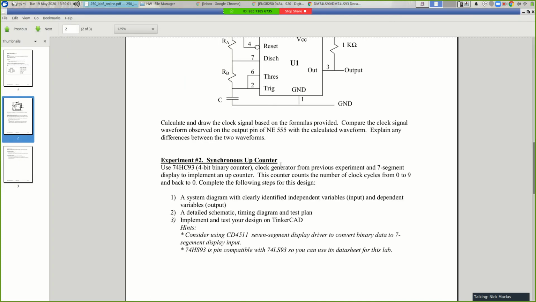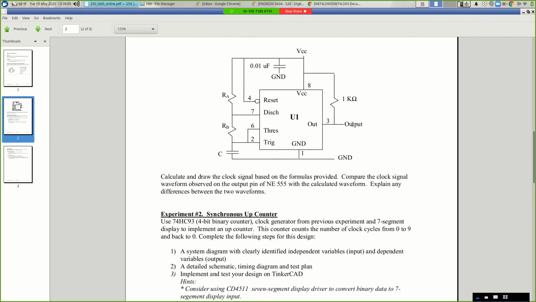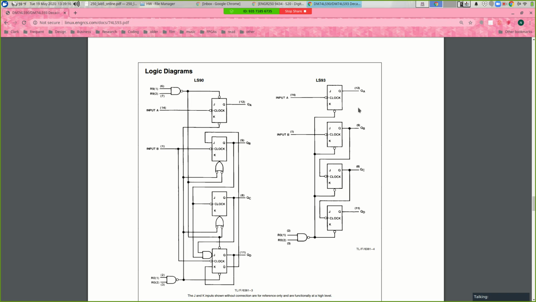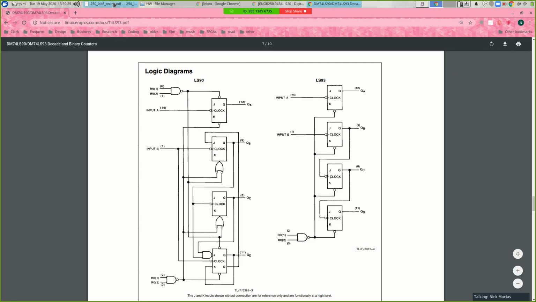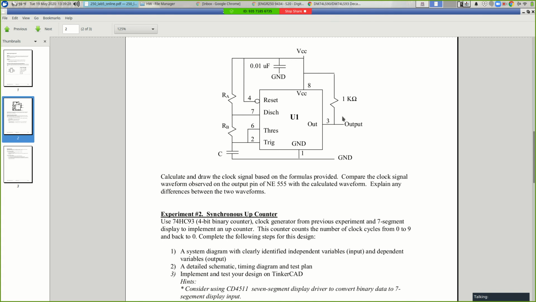So we're most of the way there. That will let you wire this counter up. The clock comes from pin 3 on your 555, right? Build your 555, put an LED on there, make sure it's blinking. And now if you connect that to pin 14, you'll be driving this 4-bit counter using your 555. And after roughly 16 seconds, this will have counted through all 16 values.